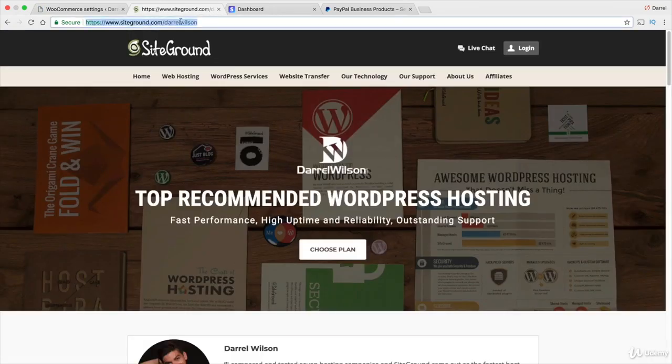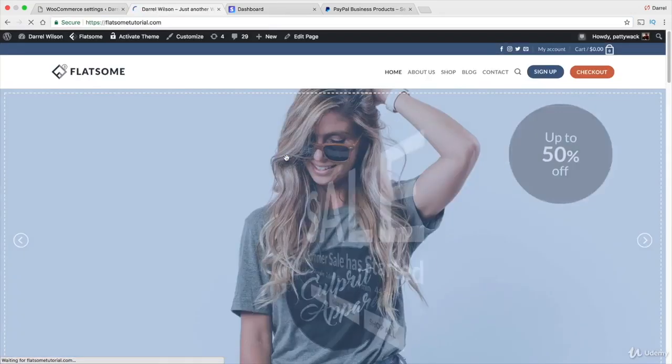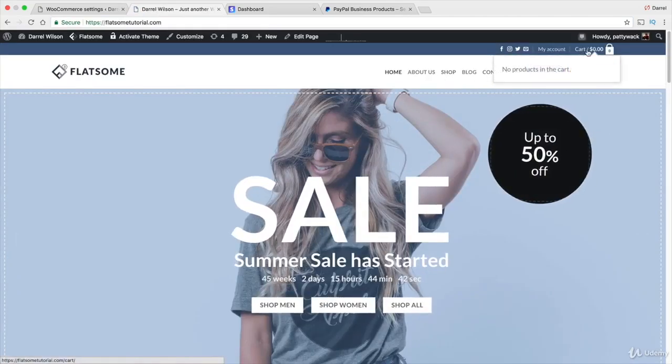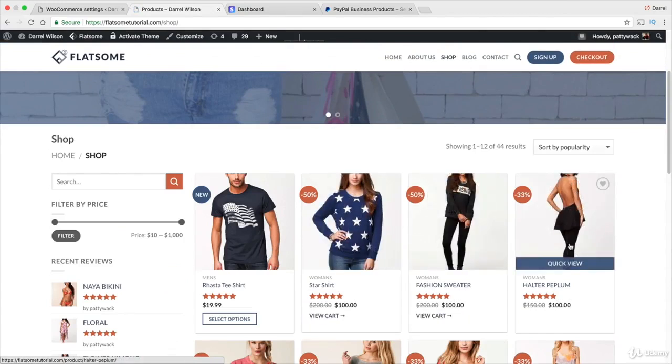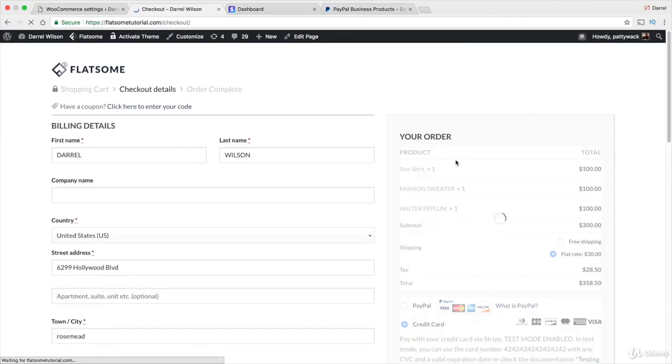Okay, so I'm going to go ahead and open up this page right here. Make sure to check out SiteGround, guys. It's a great web hosting company. I used to use HostGator, and yeah, not anymore. So let's go ahead and go to shop and purchase some products again and give you an example of how that looks. And guys, this is a live e-commerce website, so people can literally come to your site and buy stuff right now.